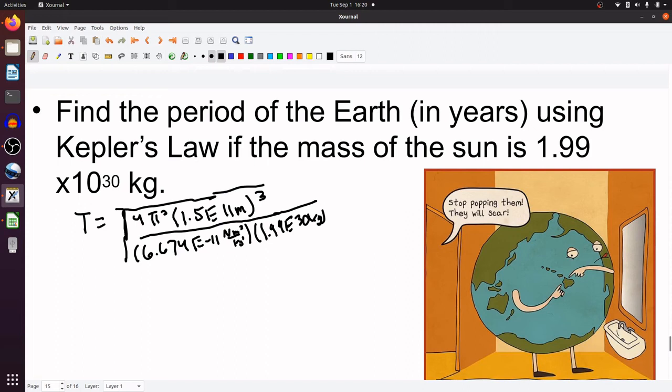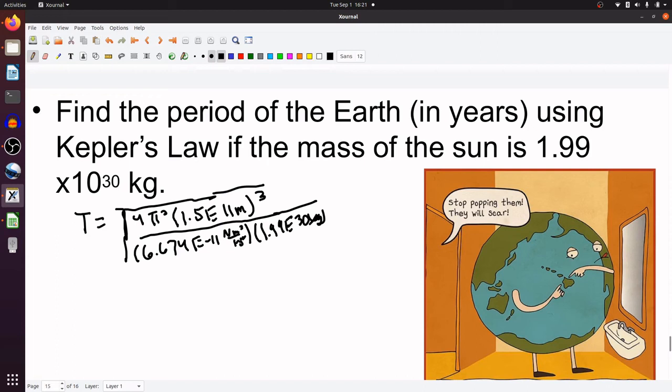You get the meters cubed will completely cancel your kilograms. This squared part is going to cancel your kilogram here. Your meters cubed up here is going to cancel the meters squared down and just be a meter. And then you're going to have a newton meter per kilogram, which will give you a meter squared per second squared, which will give you seconds squared. And you square root that to get seconds. So, plugging all that in, it's going to give me a value in seconds, by the way.